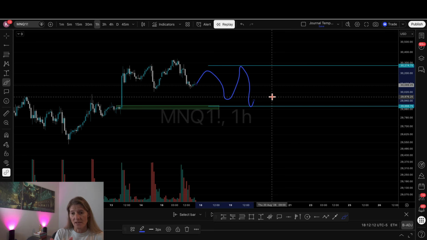So I use the supply and demand levels as higher time frame support and resistance. That's how I look at it. And then when I zoom in on my daily trading, I have my 15-minute opening range, I have my initial balance levels, I have VWAP. If some of those things line up for a reversal at that level, that right there is an A+ setup. All right, so hopefully this helps you guys see how I mark off my supply and demand levels and how I actually trade them.